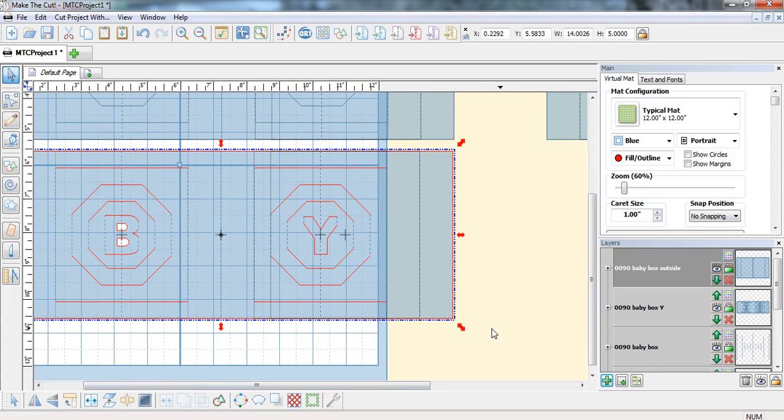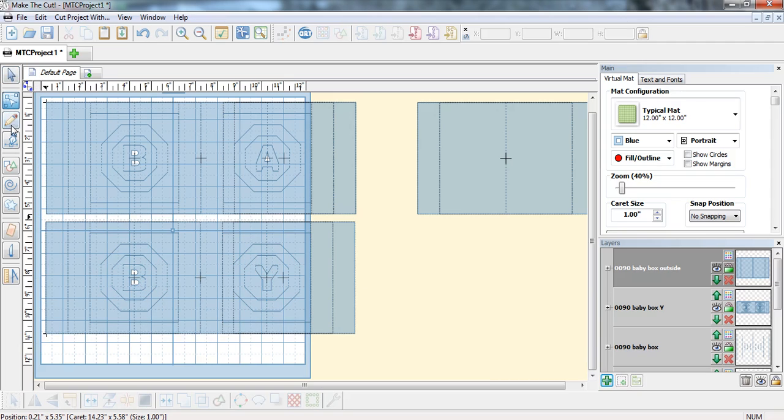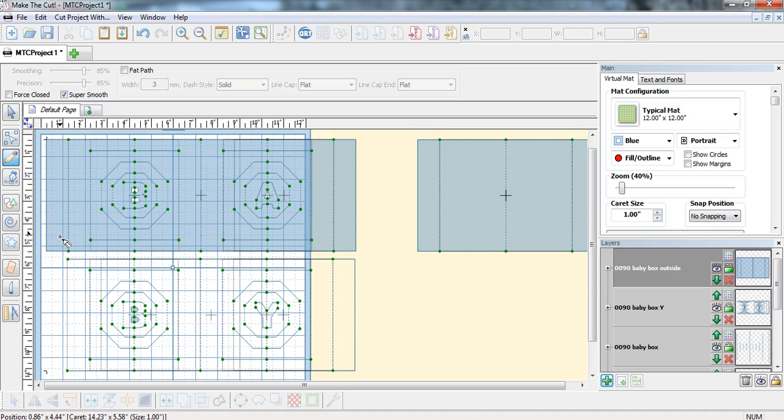So now when these get cut, we're going to leave the 2 tabs on this one, but this B one, once it's cut out, is going to be glued onto this tab here. So what you do, with the node editing tool, is put another node there, delete this one, delete these ones, add the node, convert to line, add a node here, throw this one away and throw away this end score line, and we use the pencil tool, hold the control key down and connect them back up. So now when this is cut and this one's cut, all this section is going to be all in one piece with your score lines, and you're going to glue that onto here.